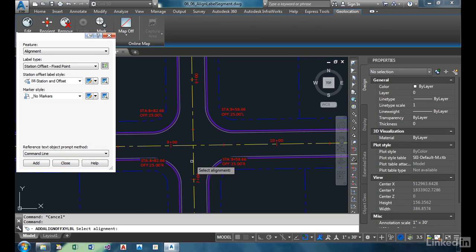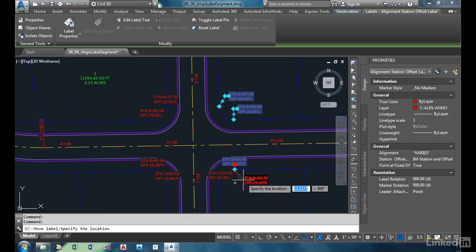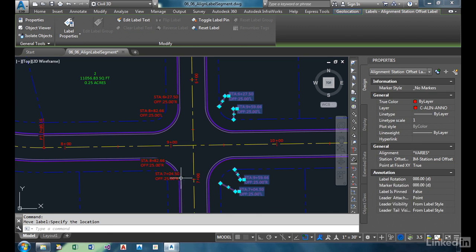It says select the alignment. We're going to change our alignment for the other 4 ends. And so all of the labels are there. Now it's simply a matter of making them legible. We'll go ahead and close. And we can drag these items out to make them in a situation that they're more legible than sitting right on top.